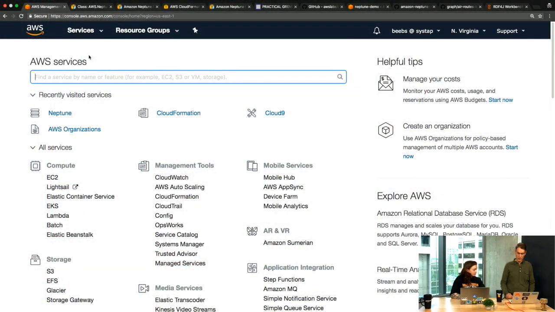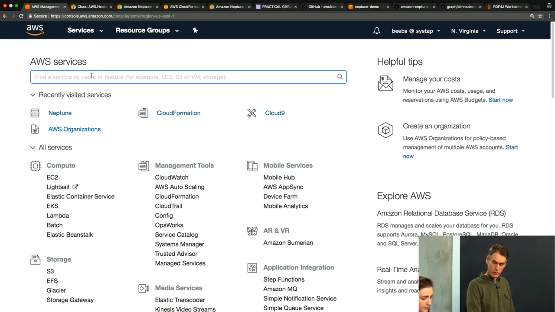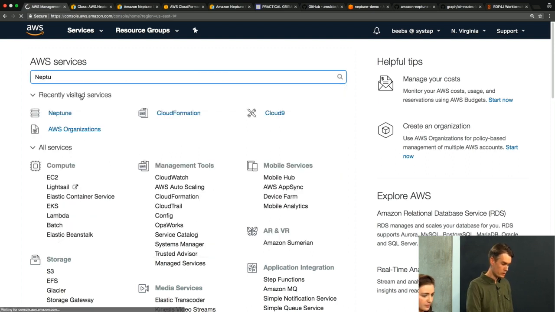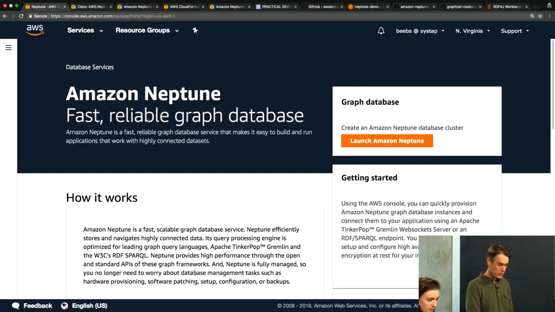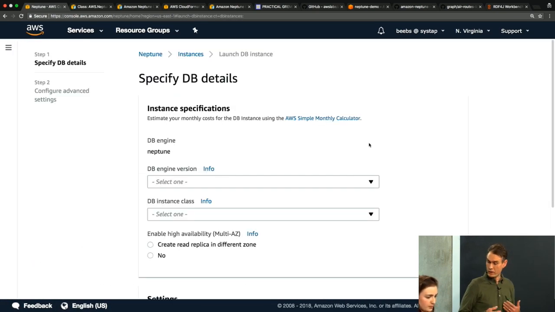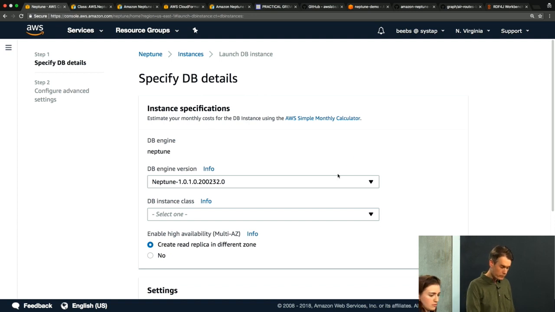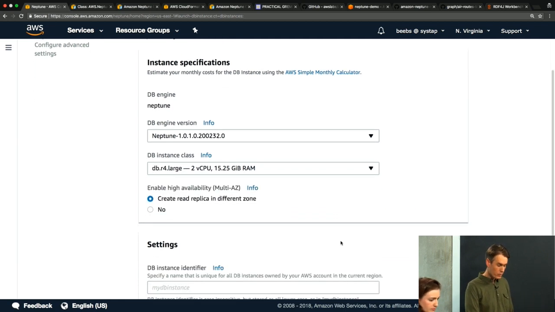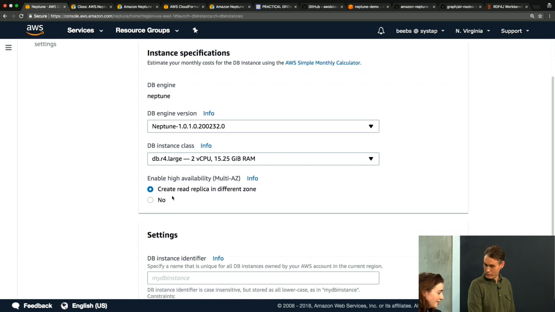So the first thing I wanted to show everybody was just how you can start a Neptune instance. So if we look over here, and I think we're showing our console here. Yep. So what I can do is I'm just in the console here, and I can just start with Neptune, and I see it's showing up there. And the first thing I do is I launch a Neptune instance. So we talked about Neptune is an instance-based database service. I can choose my instance type here. I'm going to choose an R4. We're supporting the R4 family at launch. And to enable high availability, all I have to do is leave this box checked. And that's it. And now I have multi-region high availability for my graph database.